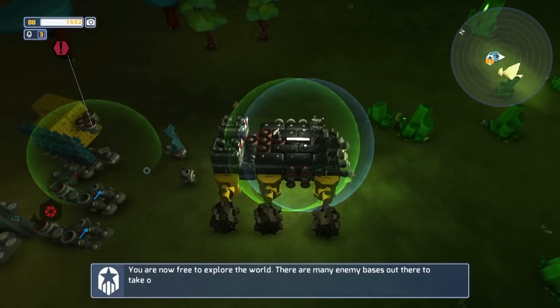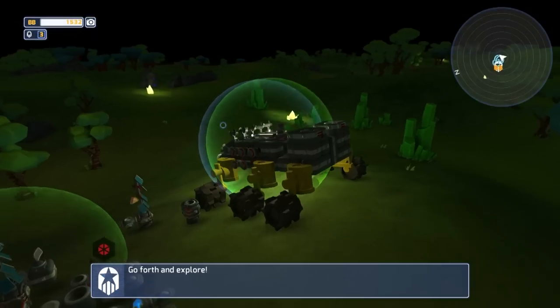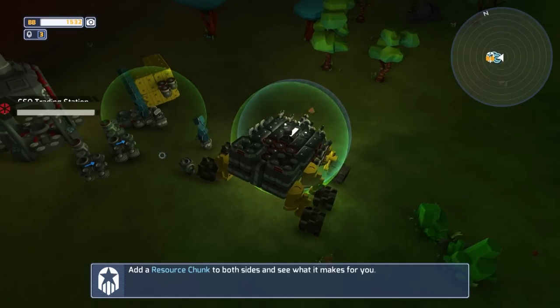You're now free to explore the world. There are many enemy bases out there to take on and crafting recipes to discover. Ooh. Go forth and explore. Okay. Add a chunk to both sides and see what happens.